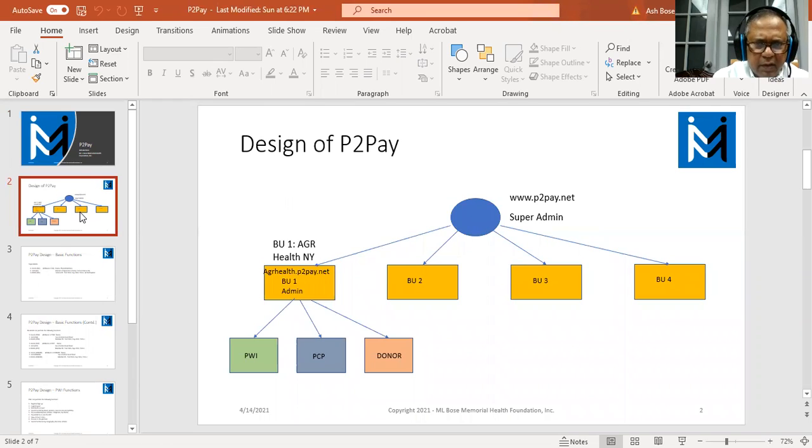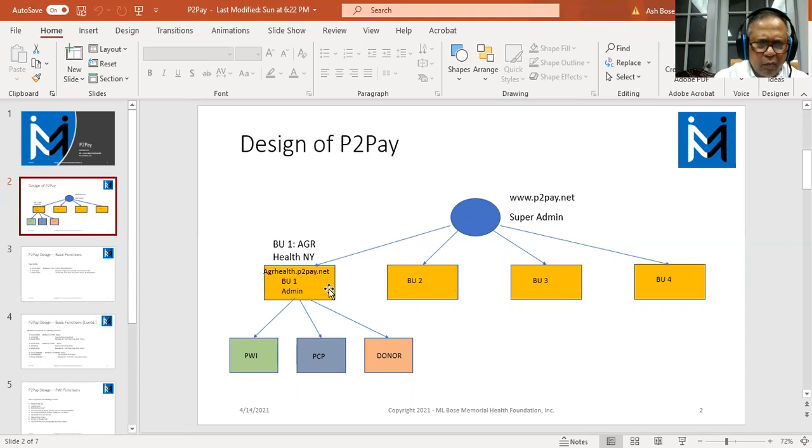So I wanted to describe the structure or the architecture of the platform. The root or main domain would be www.p2pay.net, for example, and it will be controlled by the super admin. Under that, there will be multiple organizations or business units.